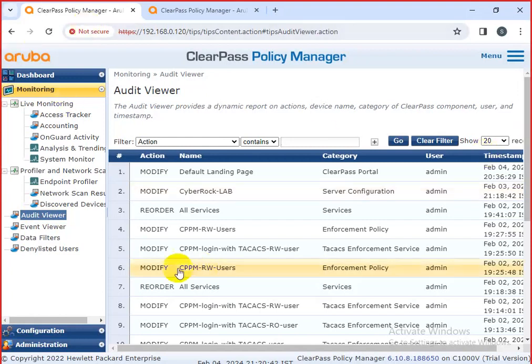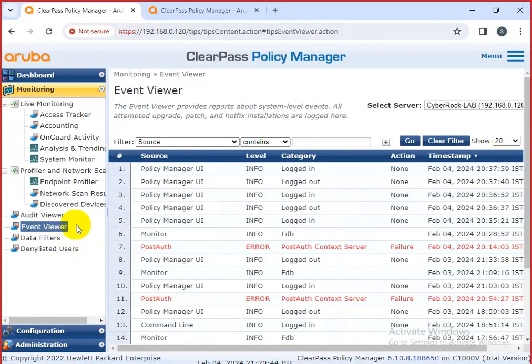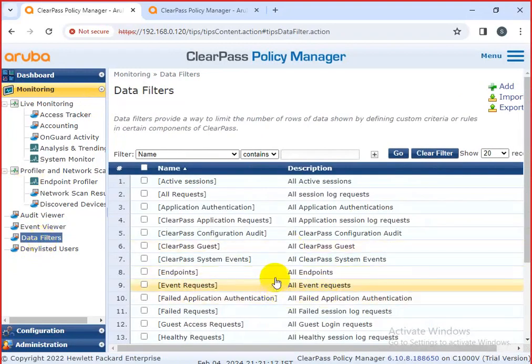Okay, what is the use of the event viewer? Correct, absolutely correct. It means you understand all the topics. Fine. Data filter only for all these request files.